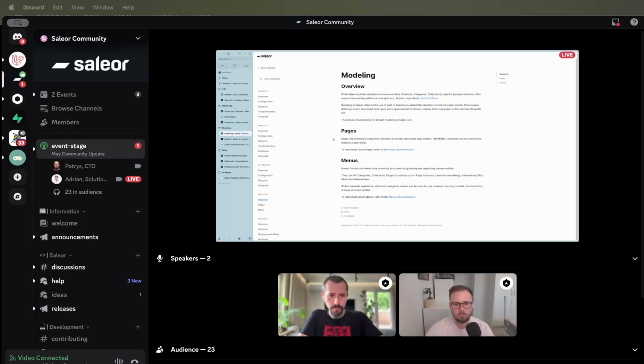The key idea here is that with modeling we go beyond the typical commerce domain model, because what we experience from working with our customers is that maybe us, the commerce platform, we want to stop at products, variants, and things like that, but the customers don't. They have a lot of other entities that are included in this commerce process, and most of them are unique to their business.